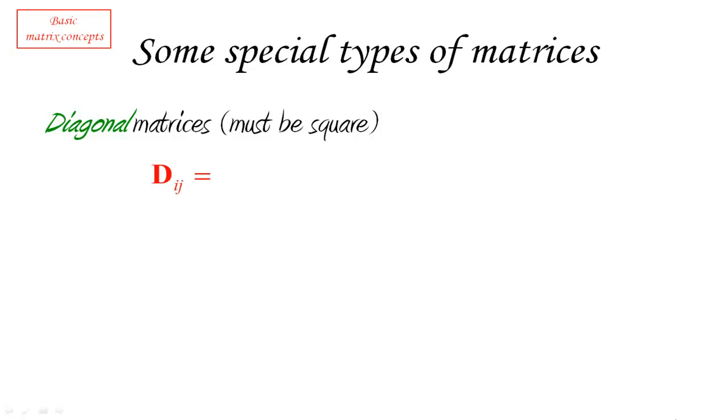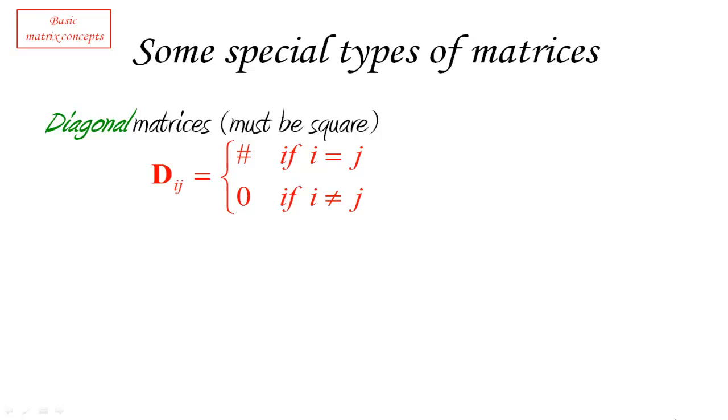Now let's have a look at some special types of matrices, in fact, special types of square matrices. First of all, we're going to look at diagonal matrices. These, as the name indicates, are matrices that only have entries along the diagonal. Well, that's not quite right. A matrix always has to have entries in each position. Okay, but what I mean is that we're going to have some number if we are on the diagonal, if the subscripts i and j are the same. Otherwise, it's going to be 0.